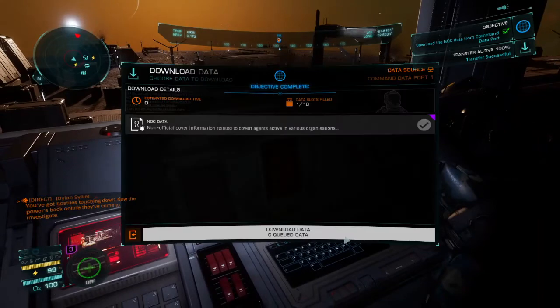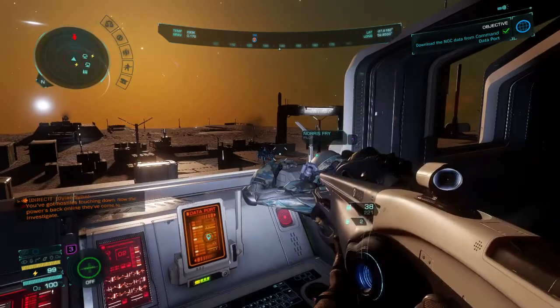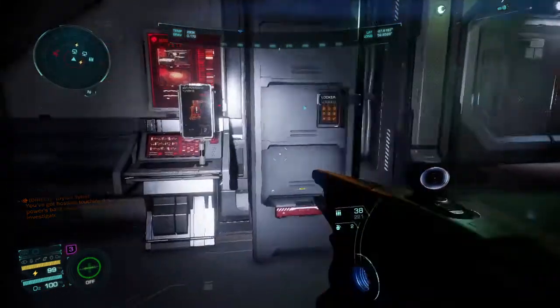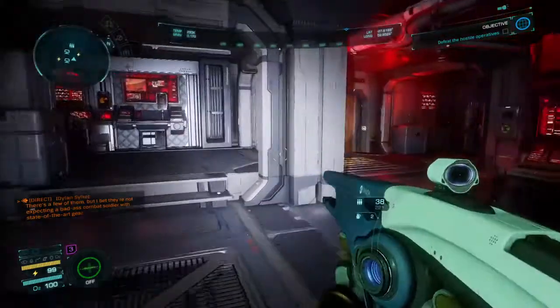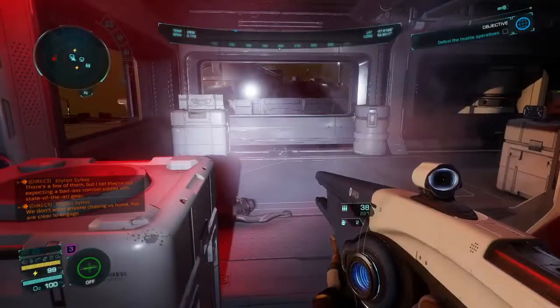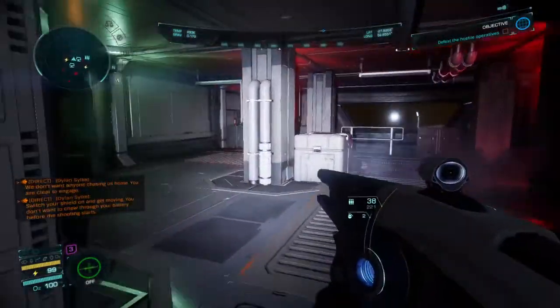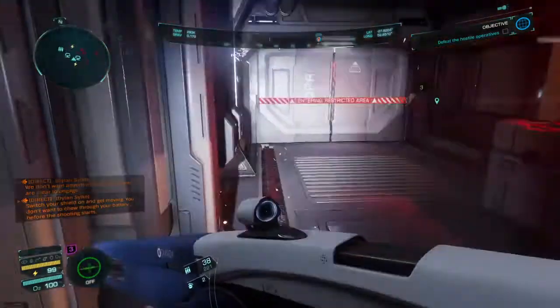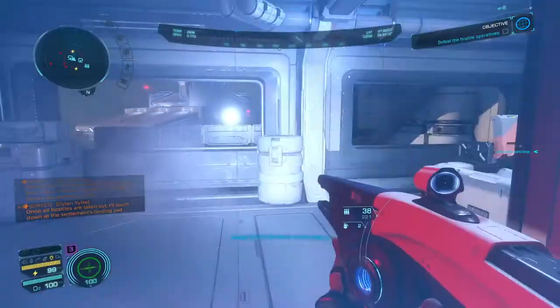Touching down. Now the power's back online, they've come to investigate. There's a few of them, but I bet they're not expecting a badass combat soldier with state-of-the-art gear. Now we don't want anyone chasing us home. You are clear to engage. Switch your shield on and get moving. You don't want to chew through your battery before the shooting starts. Once all hostiles are taken out, I'll touch down at the settlement's landing pad.